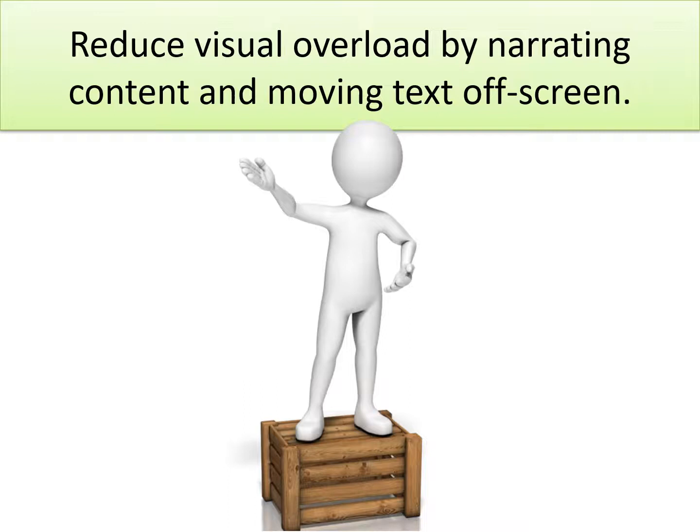Reduce visual overload by narrating content and moving the text off the screen. You don't have to have every word on your slide. This is called the modality principle. Basically, a screen full of text will overload the brain's visual channel. Move your on-screen text to the notes pane and shift to using the auditory channel by narrating and discussing the information verbally. Research has shown that people understand a multimedia presentation better when the information is presented in spoken words as opposed to text.